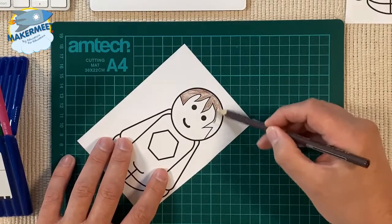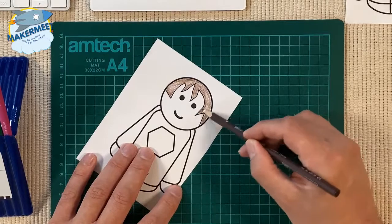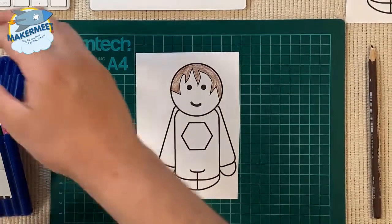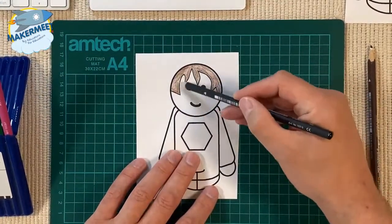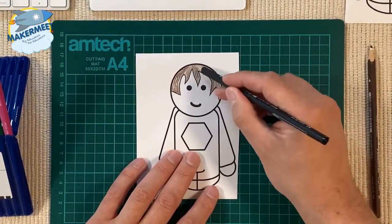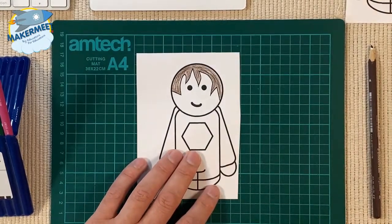So I'm just going to color this superhero's hair in here brown. And sometimes what you can do is you can add little highlights as well. So I have this chap's hair colored here, and I think I'm just going to add in a little highlight. So I have a black one here, and I'm not going to color with it. I'm just going to put little lines in it like that. Just little tiny lines. You can see that. And that's just going to add a little bit of depth to our superhero's hair. Okay, so just a few lines like that, nothing major, that's all. We don't need to do any more than that. I think that's okay.